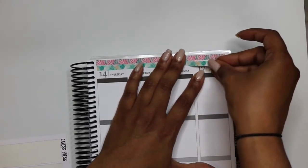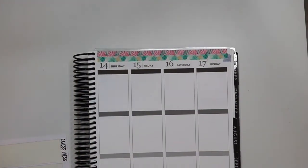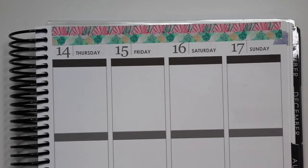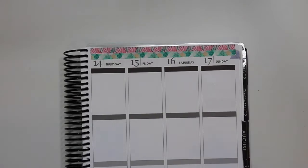Oh God, this is so crooked. How do people do this? That's really extremely crooked. Can you see how crooked that is? I guess it doesn't look that crooked. Anyways. So I got the Wizard of Oz kit. Pretty excited about that.